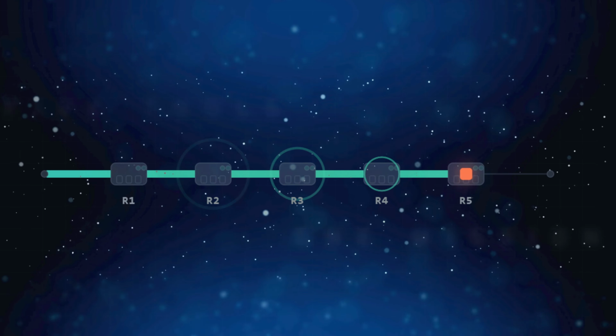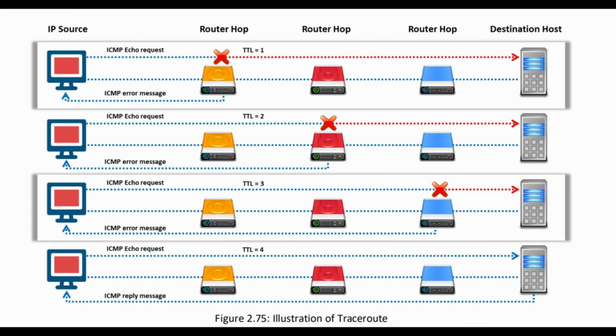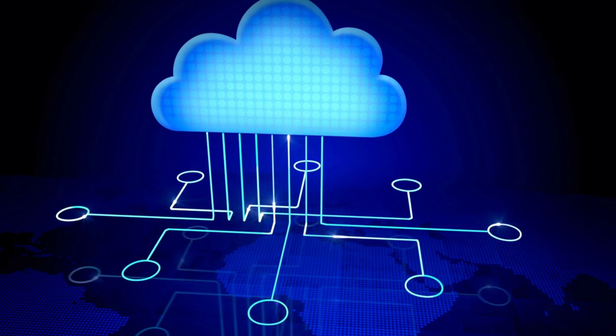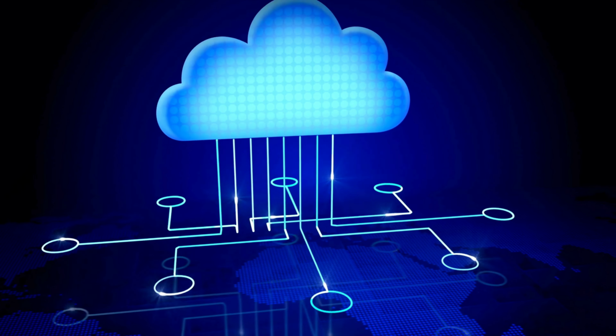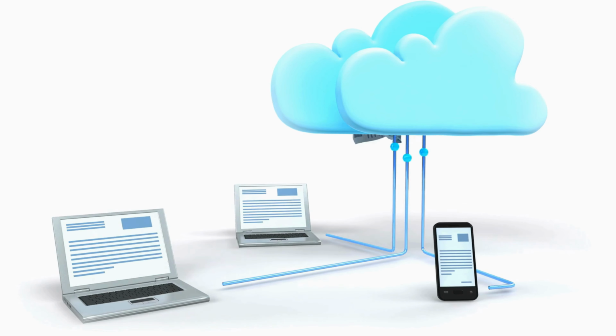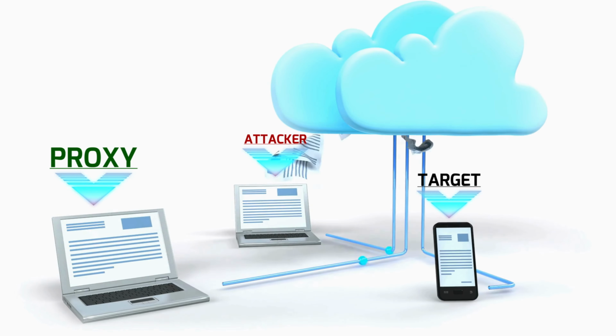These tools manipulate the packet's TTL, its hop limit. The first probe expires at the first router, the next one at the second, and so on. The routers that respond reveal that path, hop by hop. The result is the actual route, router by router, between you and a target.